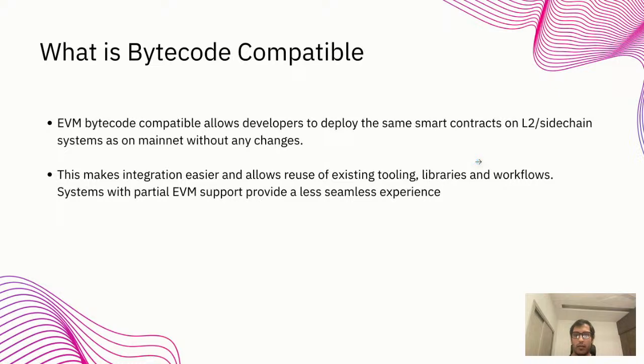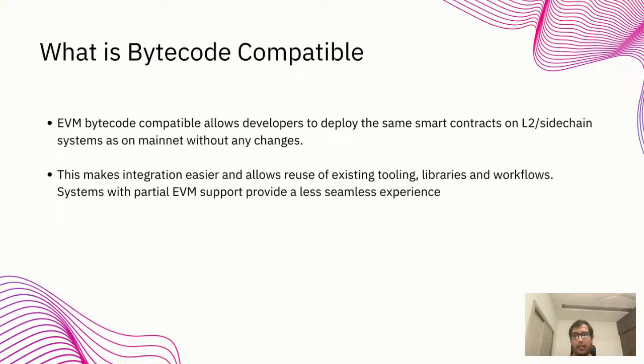So what is bytecode compatible? For the EVM environment to support a zero knowledge implementation system, it requires some tweaks within the EVM. So we have to change the behavior of the virtual machine to enable it to run zero knowledge, for it to be capable of running a zero knowledge rollup. The problem that arises with these tweaks is, let's say I have deployed a project on Ethereum and now I want to migrate to a ZK rollup.